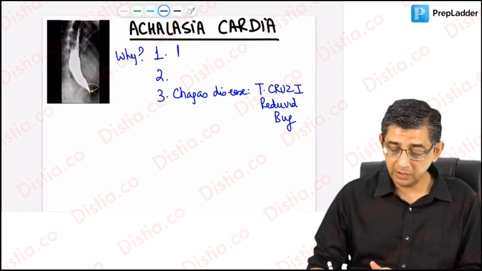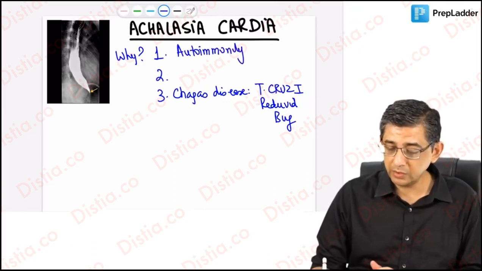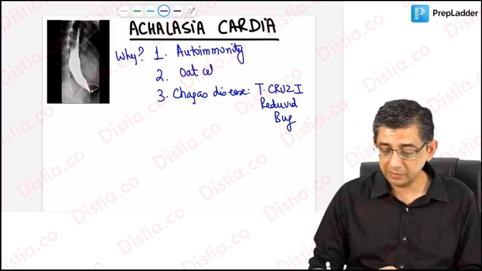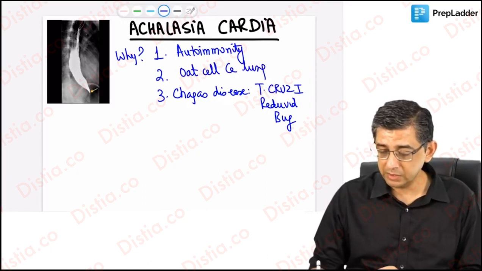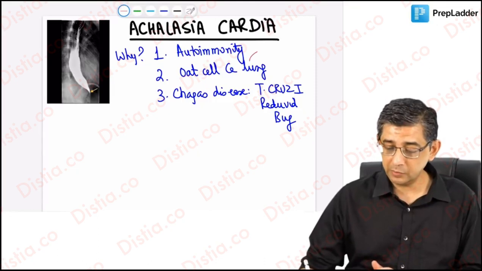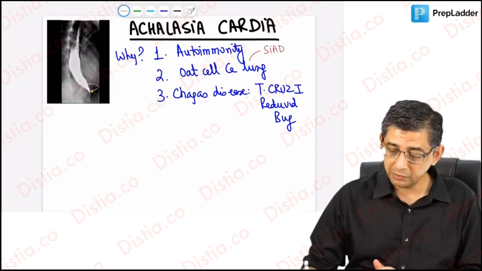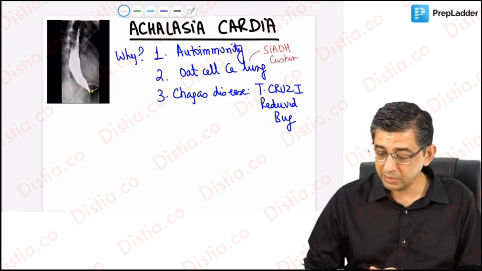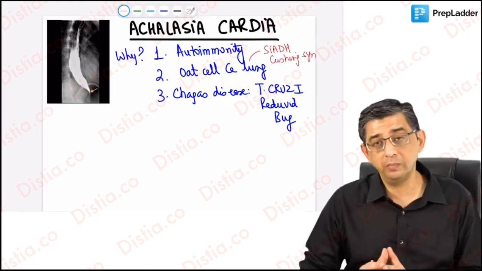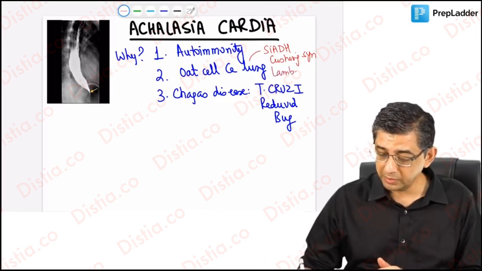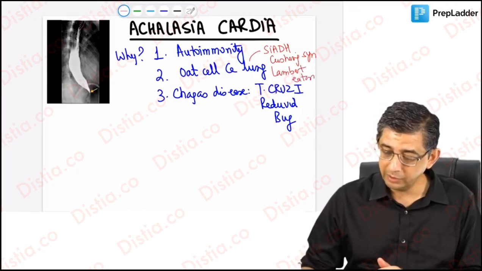The number one cause for achalasia cardia should be answered as autoimmunity. I have seen most guys casually answer idiopathic, which is not the case. Then it can be a paraneoplastic manifestation with lung cancer. Well, this lung cancer is famous for causing paraneoplastic manifestations. Oat cell cancer has been discussed to contribute to SIADH, which will cause dilutional hyponatremia. It can also contribute to ectopic ACTH production, resulting in Cushing syndrome manifestations. Micromets are anyway there. Even it can contribute to neurological manifestations, which is called Lambert-Eaton syndrome.